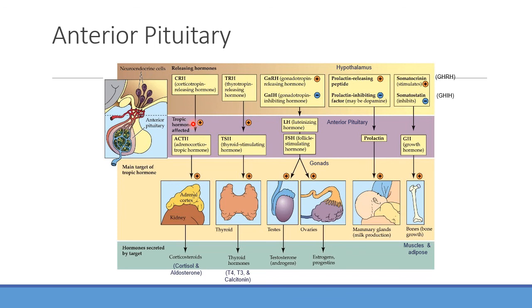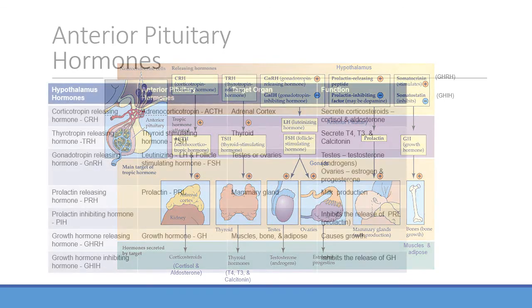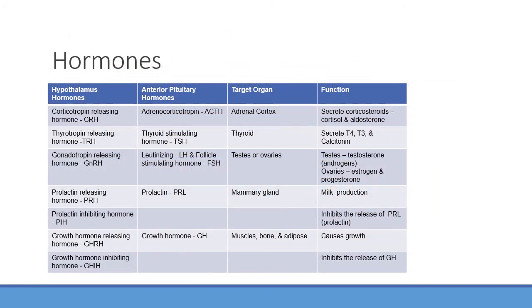You're going to find that in disease, this can go awry, in case you have either too much or too little of these hormones being released. We'll cover these in more detail as we go along, but this is another good reference slide to go back to. You can see what the releasing hormones are that are being released from the hypothalamus, and what the trophic hormones are that are stimulating the actual tissues, right? So this is just another slide showing you what the hypothalamic hormones are going to be, what the anterior pituitary is releasing, what the target organ is going to be, and then what the actual function is. Again, we're going to cover each of these individually in a second here.